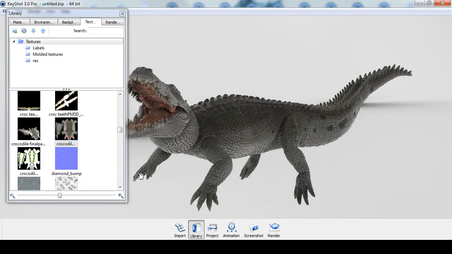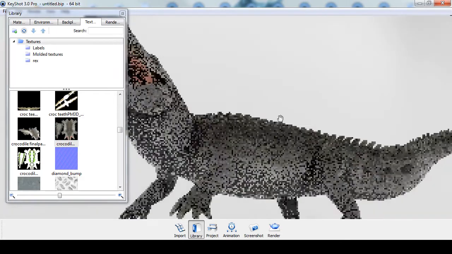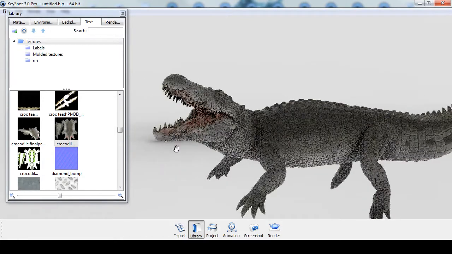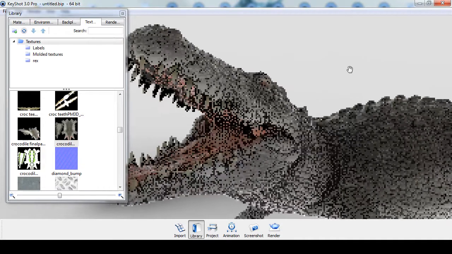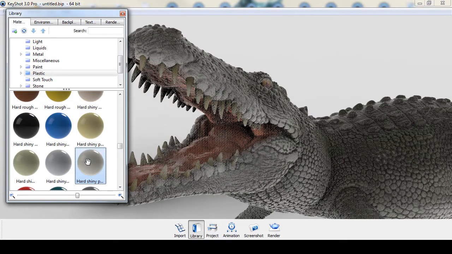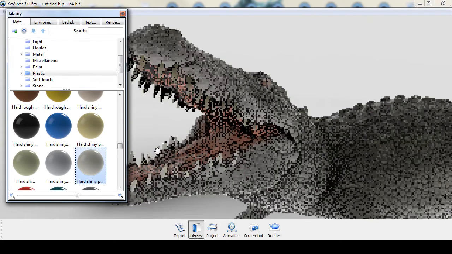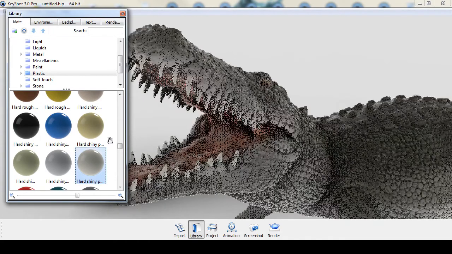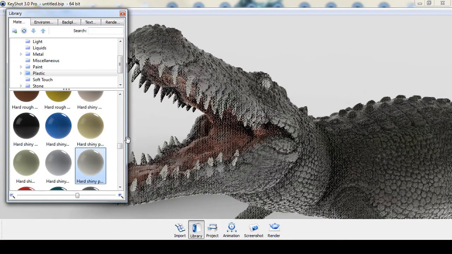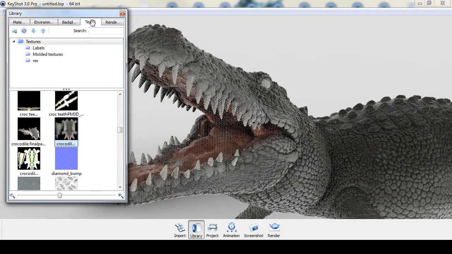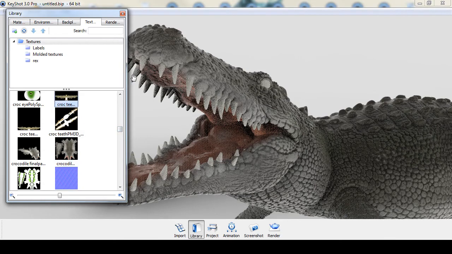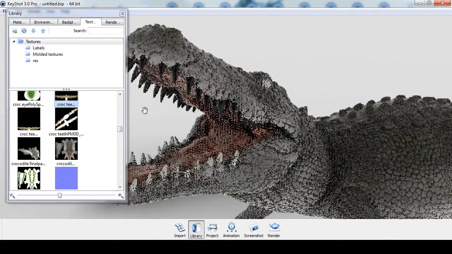We won't see the benefit of that hard, shiny material yet until we mess around with the environment and lighting. I think we want that same wet look to the teeth. Bring it onto the teeth. And on the eye. Again, we'll have to just quickly reapply those textures. Colour.